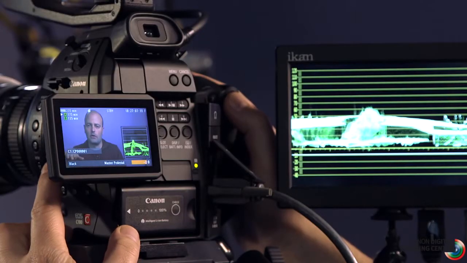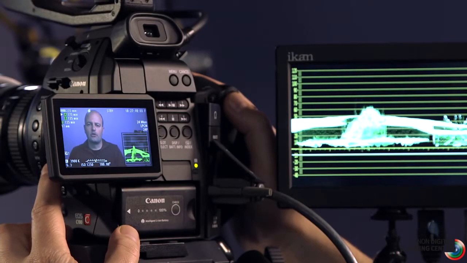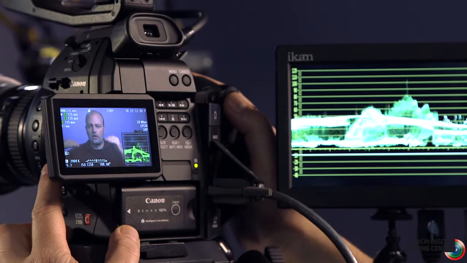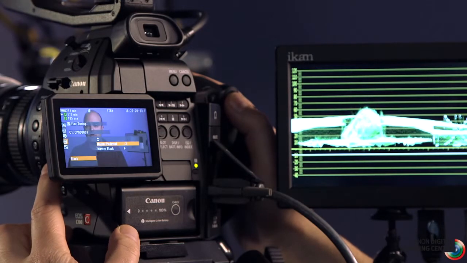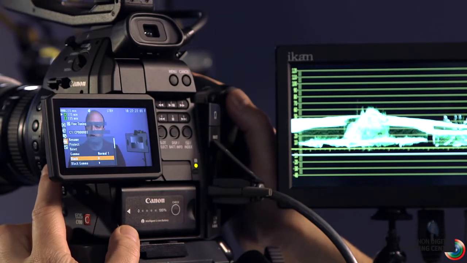Okay, and let's step out of custom picture and see on the waveform monitor, and we should be floating pretty close to 0 on the waveform monitor for our black level. Is that correct? Right. Cool. Okay, great. So let's go back into custom picture. We're going to go back into fine for CP1. So when we get to that, we'll go ahead and make a couple of other adjustments.